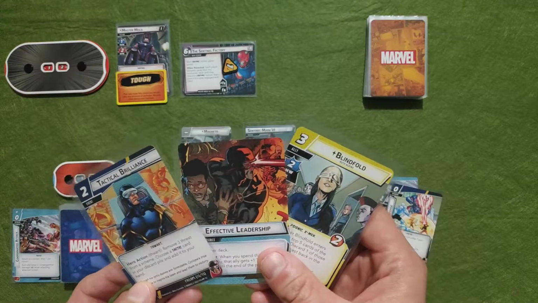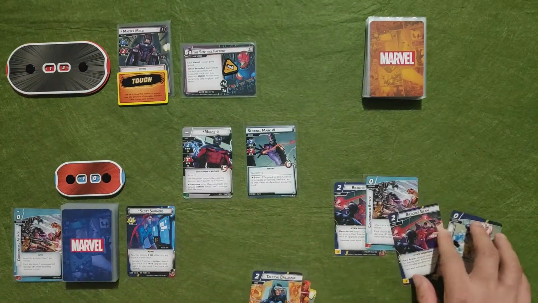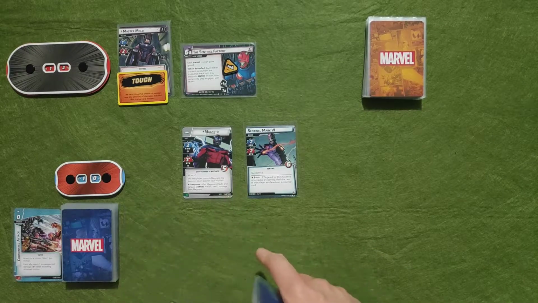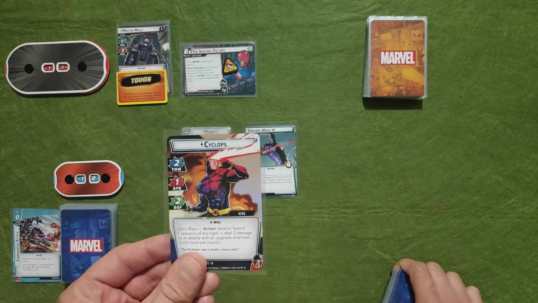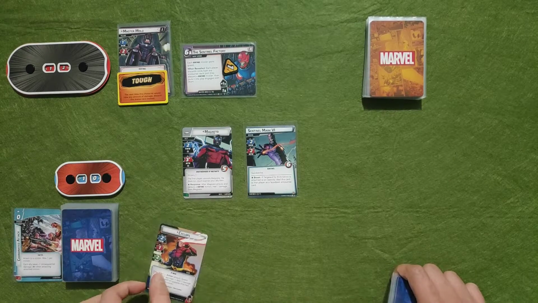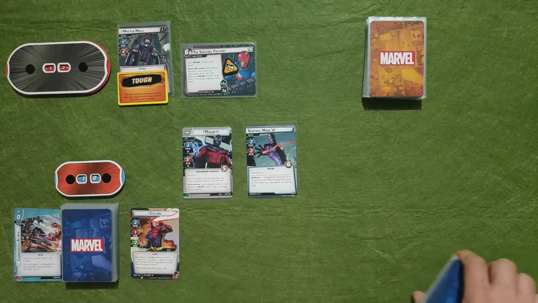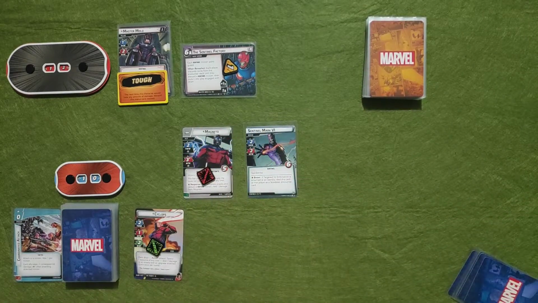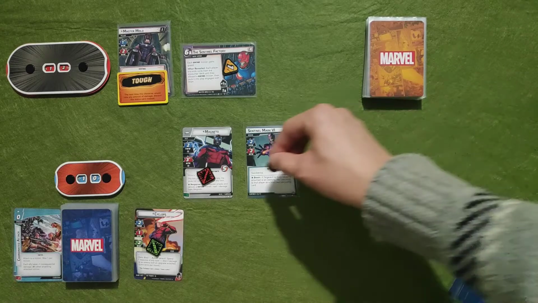Tactical Brilliance could be good, but it seems like an expensive operation. Maybe I don't want to do that. Maybe I want to use Magneto and my Optic Blast. It could be better. Well, anyway, I'm gonna flip now. And we're both ready. So Magneto's gonna attack and take 1 damage.